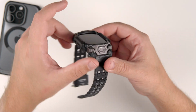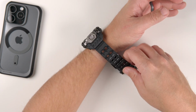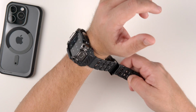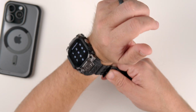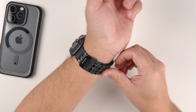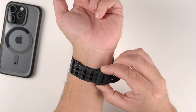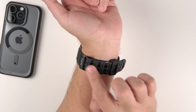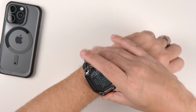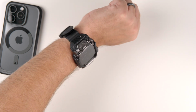Just super, super hardcore. So yeah, let's put it on here. I feel like I have an average size wrist. I know when I tried it on earlier today, it's a pretty big band. So even for me, I'm having to go up almost to the very last one, but it's the second to last one that feels the most comfortable. And then with the strap here, you can see you have some adjustability, it clicks in nicely with the little extra parts here. You kind of want that little tongue sticking out just a little bit, but you don't want it super, super tight. And then there it is installed.